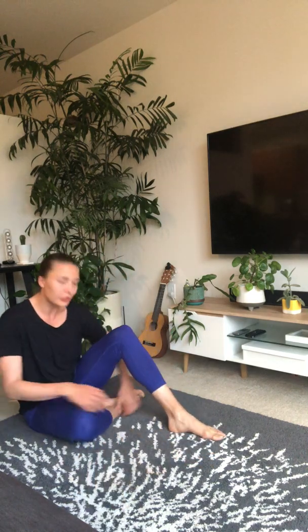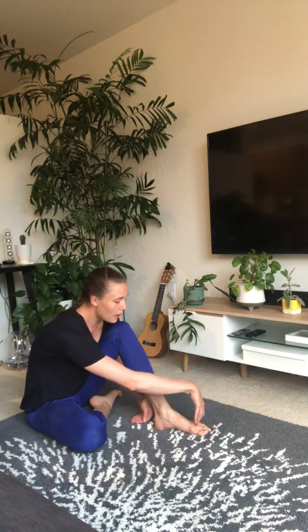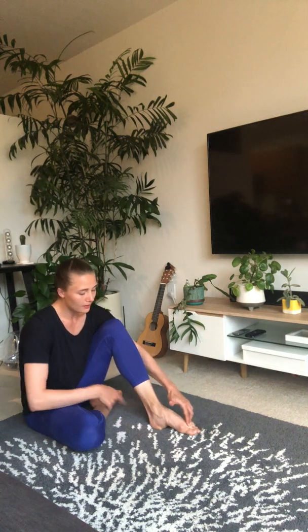Awesome. Next, we're going to do some doming. So I'm going to show you from the side view. There are multiple ways of doing doming, but the way that I like doing is I keep my toes relaxed and I draw my knuckles, my toe knuckles, to my heel, and I create a little bridge under my arch, and then I release. So I draw my knuckles into my heel, and then I release.